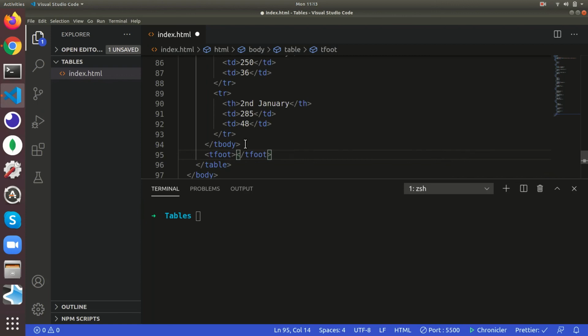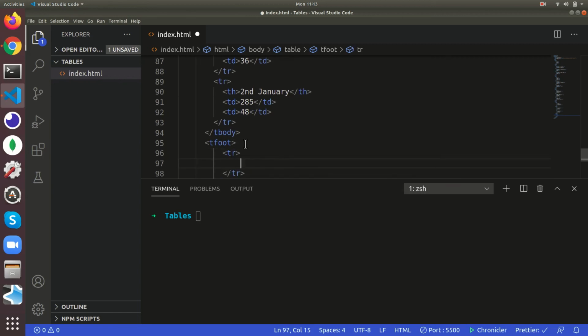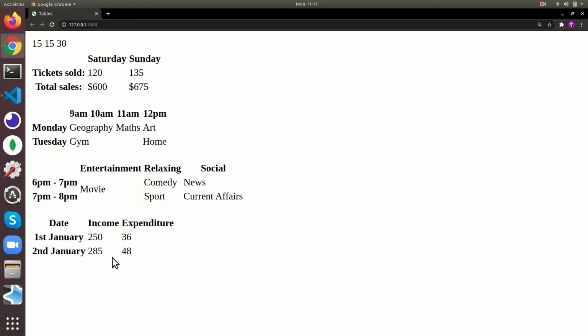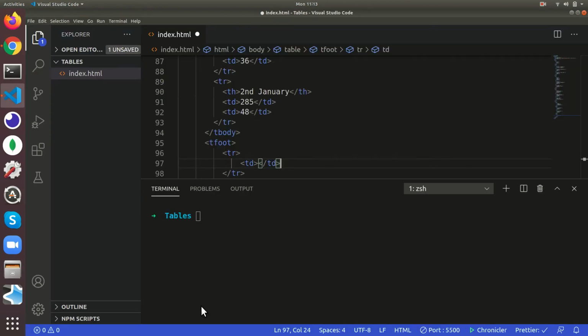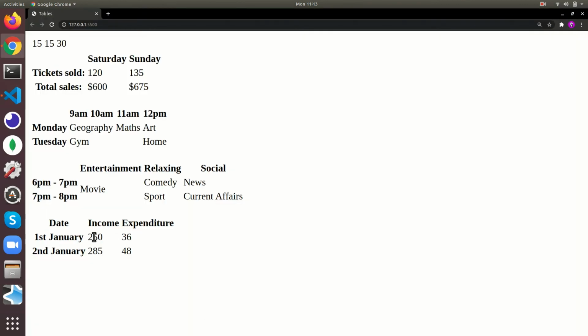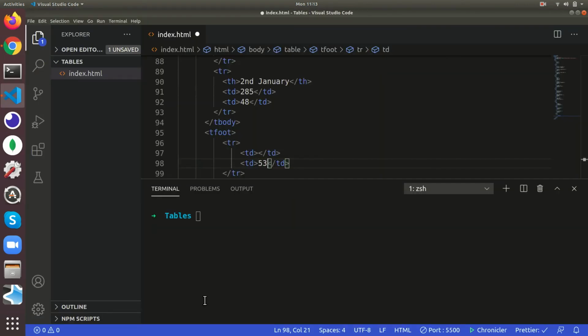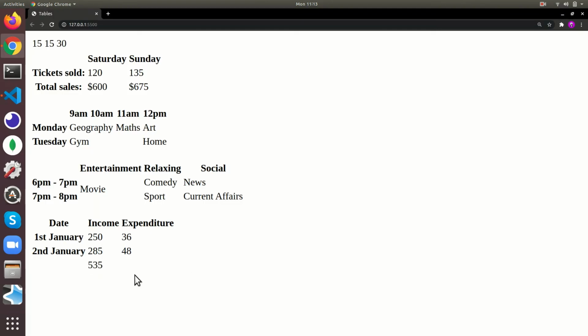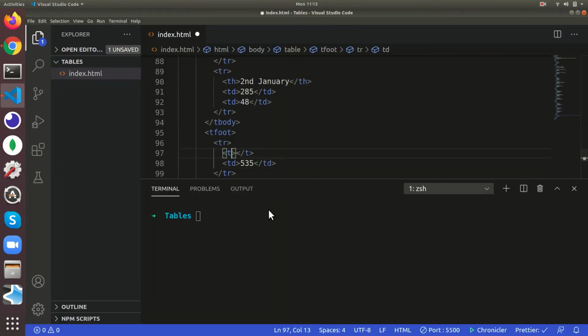So we can say tfoot tr. So we're going to use td, let's just give a blank to get the spacing here, and then a td. We're going to use this to get the total. So 535 is going to be this. So here instead of td, let's just change it to th, and total income and expenditure.